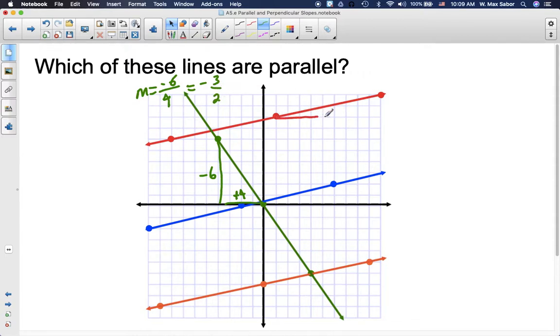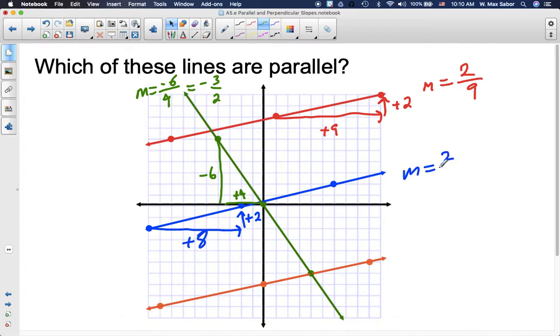This red line goes right 9 and up 2, so its slope is 2/9. The blue line goes right and up. It's going up 2, but it's only going right 8. So this slope is 2/8, which simplifies to 1/4. That's not the same thing as the red line. So even though it looks like they're parallel, they're not. These will meet somewhere off in the distance. Specifically, this one is growing slightly faster than this one, so they'll meet very far up and to the right.